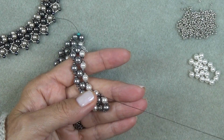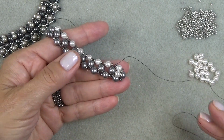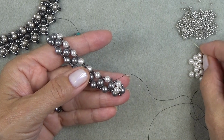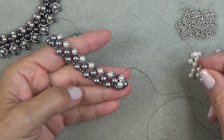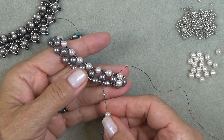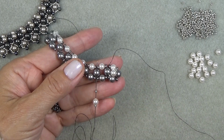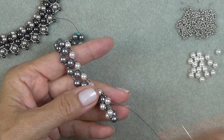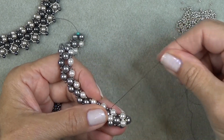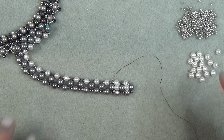All right, pull that on. It's just going to place a bead right in the center. Pick up an 11/0, 5mm, and an 11/0. Coming out of here, just hop over to the next one. Come on through. That pops up right in the center. It's put on diagonally, but it pops everything right in the center, just like that.